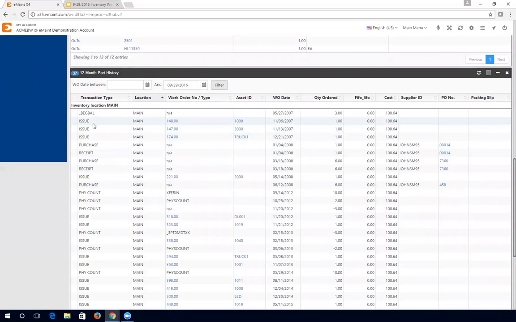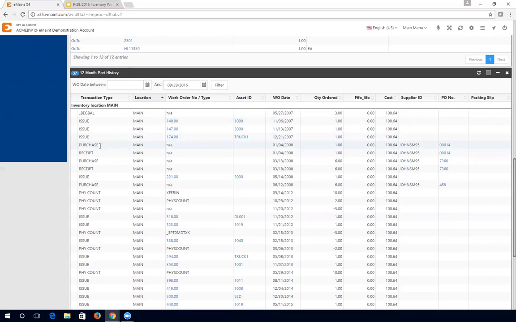Whenever you are on a work order, there is a related table called work order charges, where you can make a part charge directly to that work order. After the part charge is saved in the system, you're going to get a transaction of issue that tells you that on this work order, 148, based on this asset ID 1008 being on the work order, this is the part that was charged out of inventory. You'll also get a date timestamp of when that occurred.